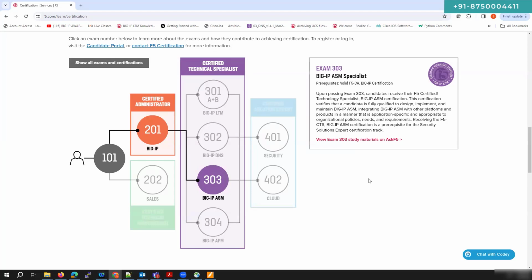Yep. First, there are multiple reasons behind that. Why? Because you do not deploy the ASM, which is WAF, everywhere, right? You don't. Being a customer, I don't really care sometimes about the WAF, right? And same goes with APM, because APM is also not that popular a product. So having skilled people in the market always depends upon how popular your technology is. Like Cisco is much more popular, right, among all of them.